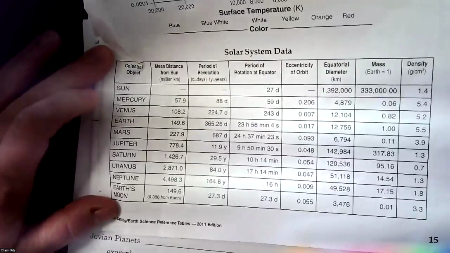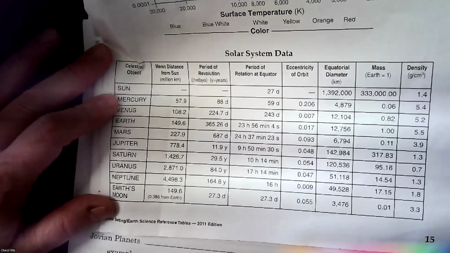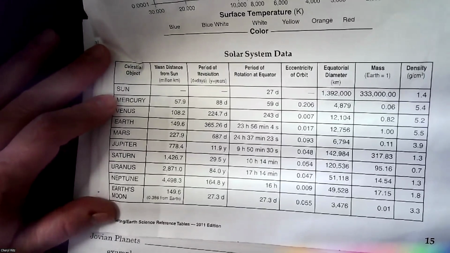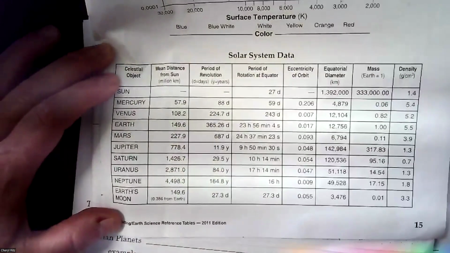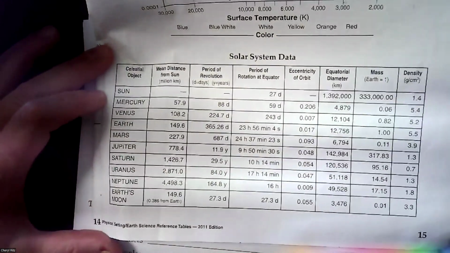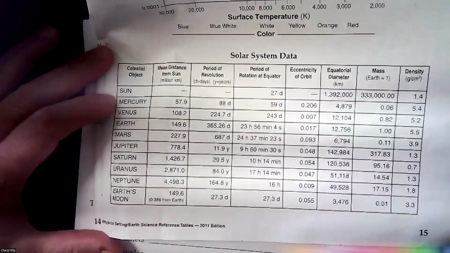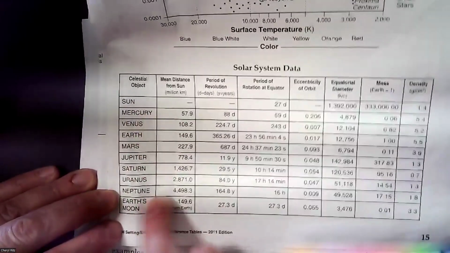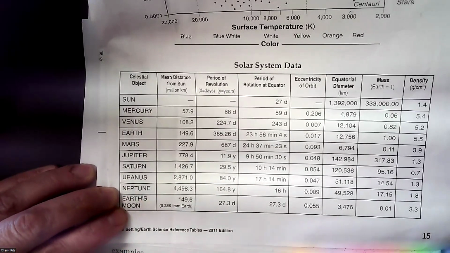So we talked yesterday about what's in our solar system, and you guys told me there's the sun, the planets, all their moons. We didn't talk about some of the things like asteroids and meteors that are in our solar system. But for the most part, you guys already knew what was in our solar system. Now, some of you might already know which planets go where, but you don't have to know that this year. You'll see here that this is all the sun, the planets, and they do include Earth's moon, which is kind of out of order, but I'll show you what I mean by that.